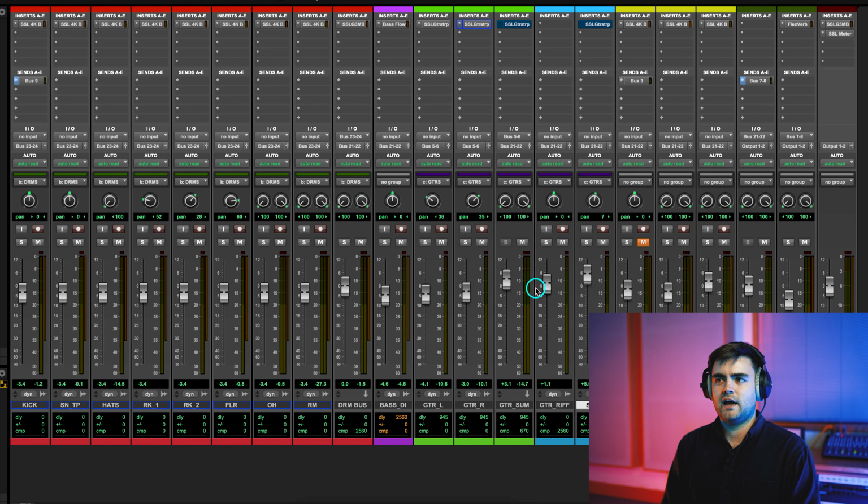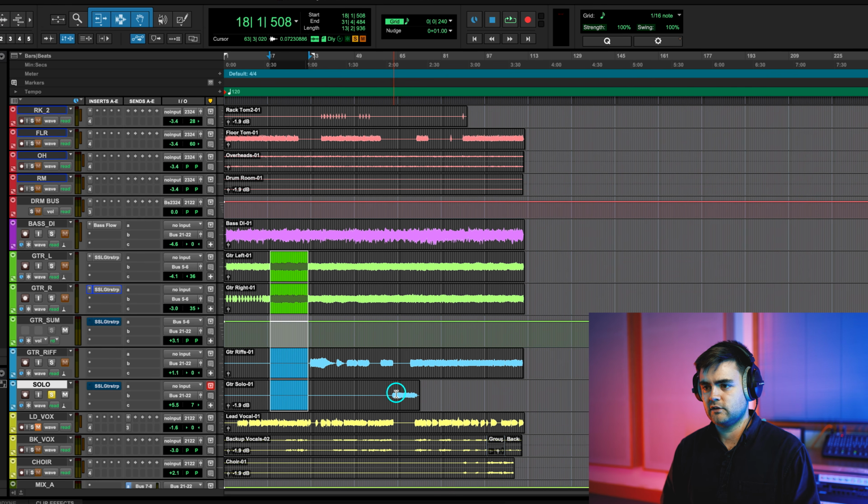So now that we've got our guitar rhythm section and the bass with the AVA plugin as well from Harrison, let's finally look into the guitar solo. So again, we'll listen to this in and out of context, should I say. This is one of your typical face-melting guitar solos, and I just wanted to add a bit more punch and drive in the mix. So if I find the section, here we go.